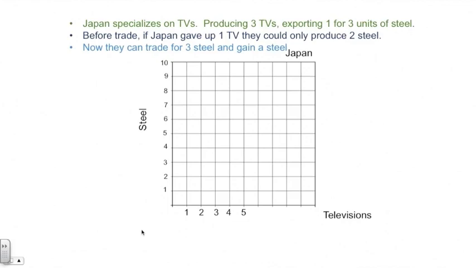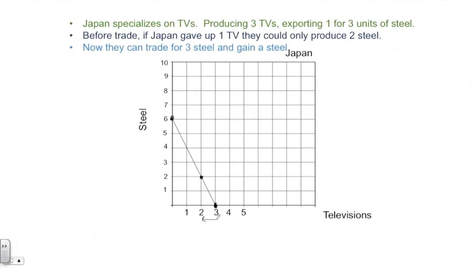Now, the way that we can analyze the gains from trade is by looking at the total PPF for these countries in the production of steel and televisions. For this, I'll select Japan. When they produce all steel, they can produce 6 total steel or 3 total televisions, or somewhere in between. Now, in this example, Japan is going to produce all televisions because that's what they have a comparative advantage in, and they will export one of those televisions for 3 units of steel. Now, on their own, if Japan would have given up this 1 unit of television, along their PPF, they would have been right about here.